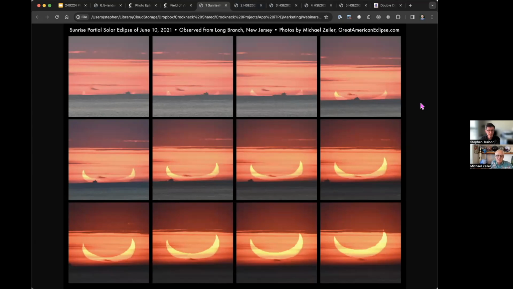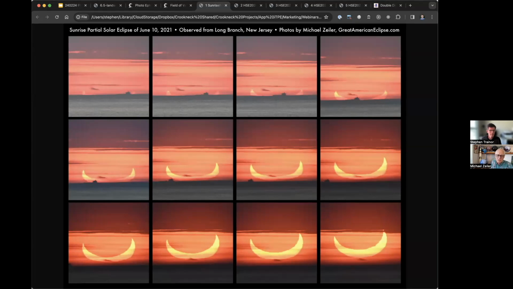So this is a lovely sequence that I captured at a partial, well, it was actually an annular eclipse on that day, but it turned out that this was during the peak of COVID, and it was impossible to travel to Canada where you could really get a good view of the annular eclipse. So I did the next best thing. I went to New Jersey where I had a deep partial eclipse and captured this amazing sequence.